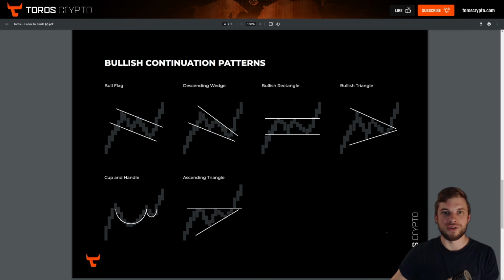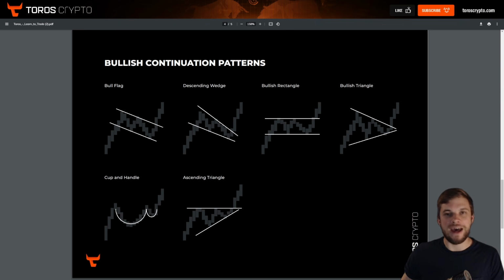Now there is of course a whole lot more that we can trade here, but this is a really good point to start. Okay, to start identifying these patterns, to start knowing whether price is likely to continue or to reverse. And in the next video we are going to be looking at reversal patterns, so do watch out for that one. So first of all, okay, we're going to look at our bullish continuation patterns.